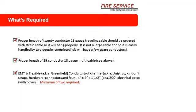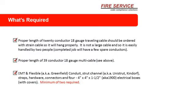What's required? Proper length of 20 conductor 18-gauge traveler should be ordered with strain cables so it will hang properly. Yeah, I've been in hatches where they didn't use a strain cable. They just tied it around. Doesn't work. Remember the strain cable. It is not a large cable, so it is easily handled by 2 people. A complete job will have a few spare conductors. Proper length of 39 conductor cable. Make sure that's right. EMT and flex should have that.